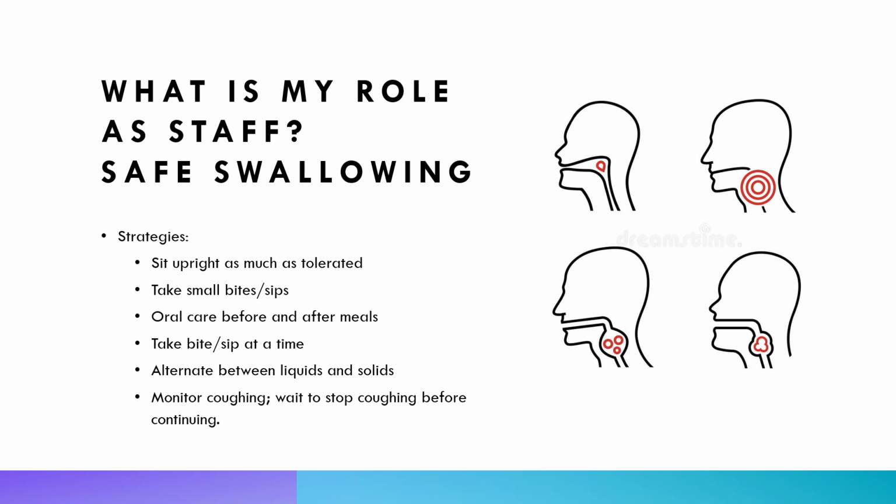Small bites and sips. This is probably one of the most important strategies to use. One bite at a time, one sip at a time. Usually I recommend bites to be like the size of a quarter. No bigger than that. I know some clients tend to be impulsive and they want to take big chunks of food off their plate and shove it in their mouth. We don't want them to do that. It is a TBI facility, remember. Yes, impulsivity. And also with drinking, yes, they want to take one sip at a time.